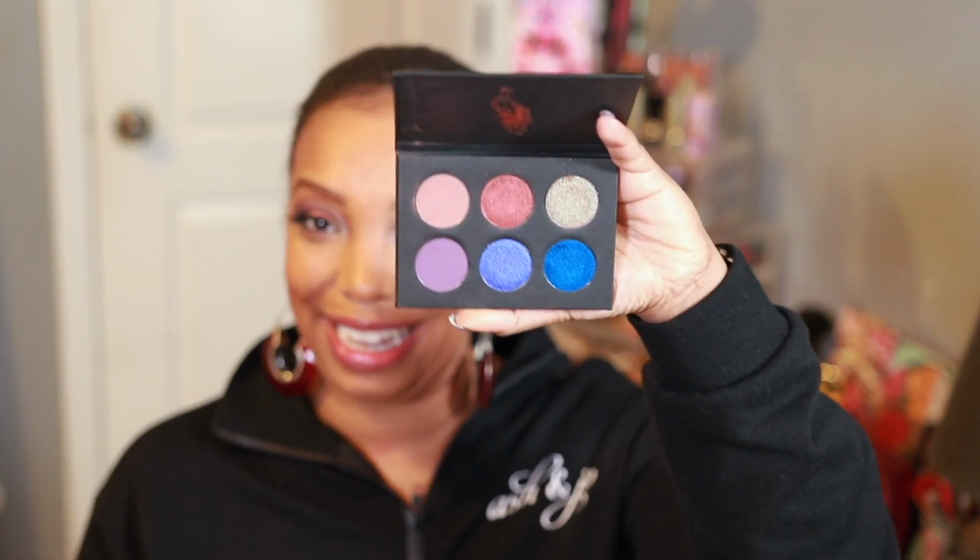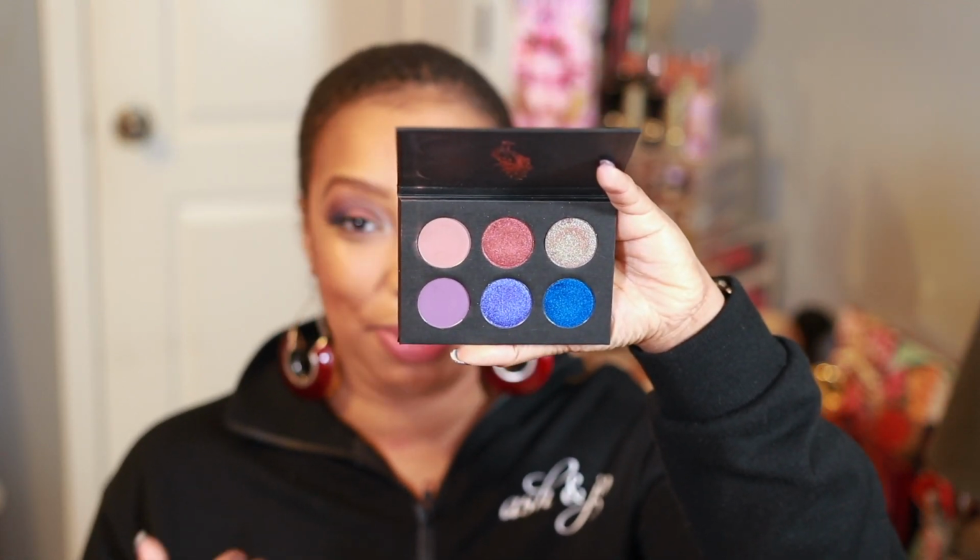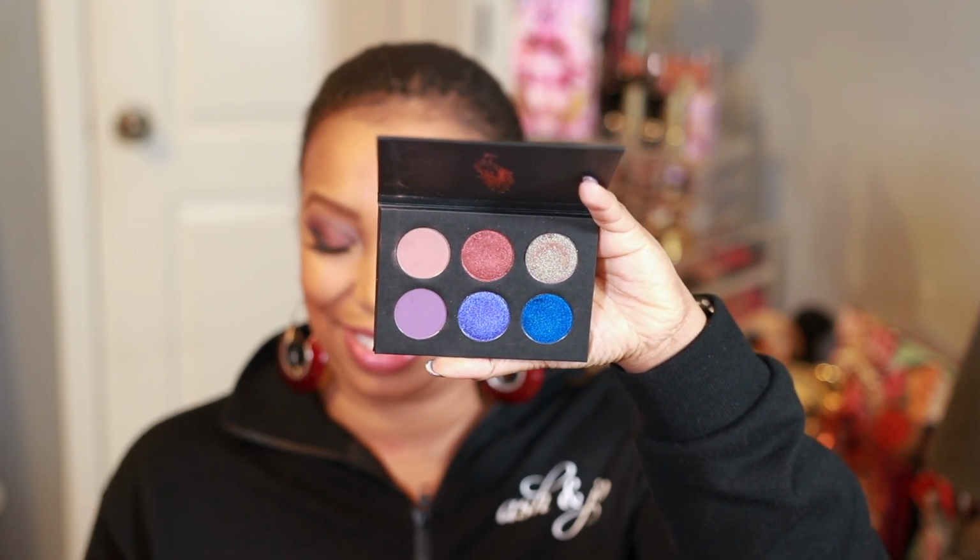But I have the Peacock palette for you today. I have 3 looks using this gorgeous jewel tone palette. And if this is not what a peacock looks like when it struts, I don't know what to tell you. Also, by popular request, or just me trying to figure things out, I will be doing a tutorial on how to navigate the website, just a few basic questions. I will go over that at the very end of the video, after the chair dance. So let's go ahead and get started.